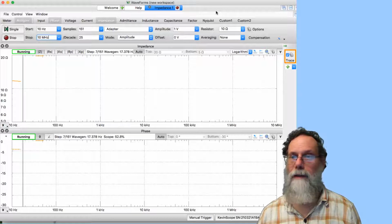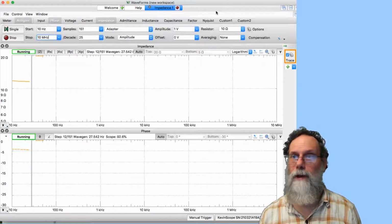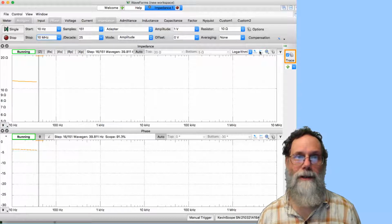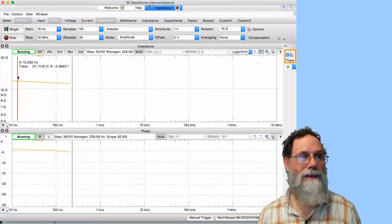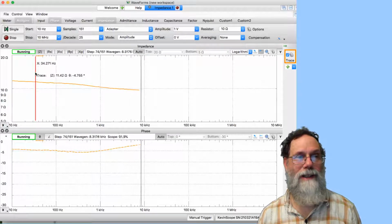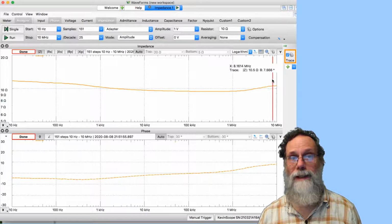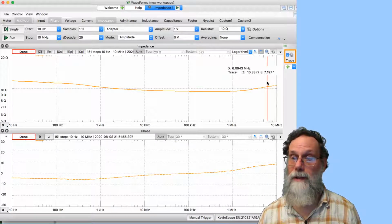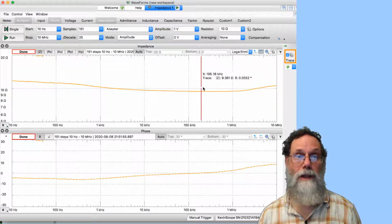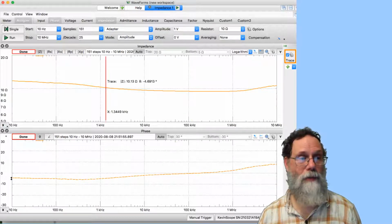And we're seeing about, what is that, 13 ohms? I could use the little cursor here to take a look. It's about 11.6 ohms. It does drop a bit with frequency, but not very much, and it goes up a little bit here at the end. Again, that's probably because there is actually a little bit of inductance there. We're seeing fairly small changes. It's not purely resistive.